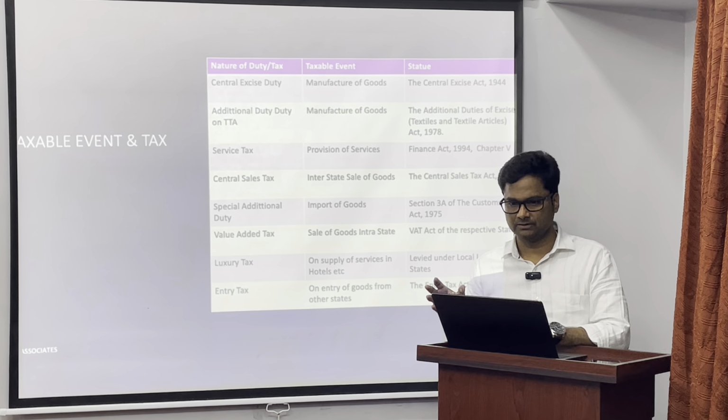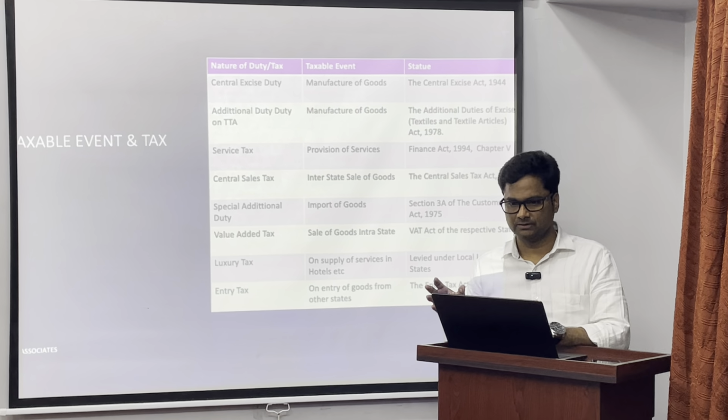Actually, the chapter you have on input tax credit is summarized in one slide. If you understand this slide, the chapter itself is over. Even there, again I have to revise this slide only. It is so important, and in great depth we have discussed how it works. And what are the drawbacks?